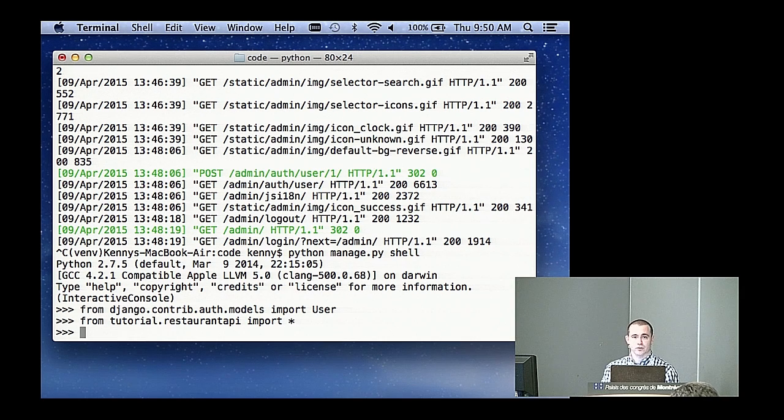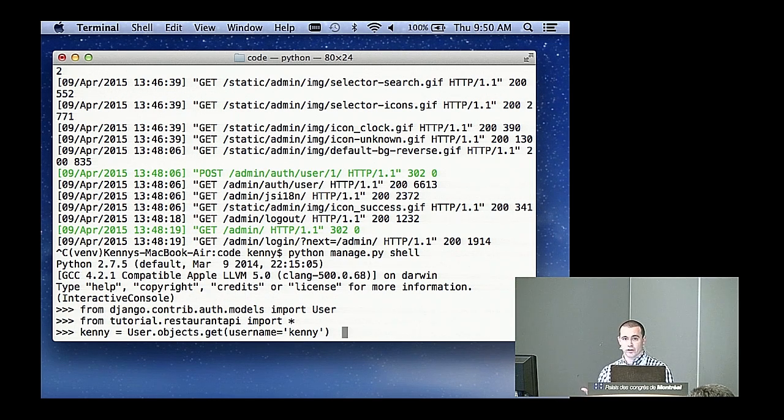So next, let's go ahead and query the database. I'm going to say kenny equals capital U for User.objects.get. And in the get, I'm going to do parentheses, username equals a single quote, Kenny, another single quote, close parentheses. So it's Kenny, or if you're doing your name, then your name, equals User.objects.get, and then username equals whatever the username was. For me, it's Kenny, so that's all I put there.